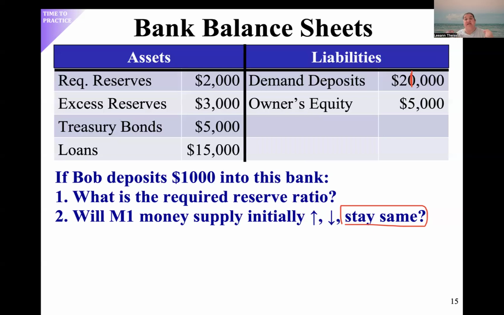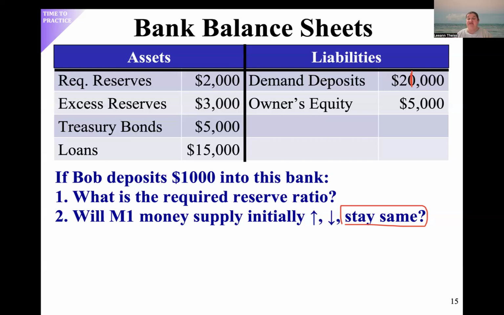But if it says what is the total change in the money supply, that implies that the money has been lent out. And then we're going to do those calculations of we lent it out, we use the money multiplier, and now how much is the total impact on the money supply. So initial change is before we loan it out. Total change is after we've loaned it out. And you are going to stumble on that one. So if I were you, I would write myself down a little note right now because that's a really significant distinction to make when going through these types of questions.